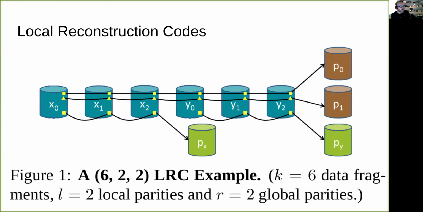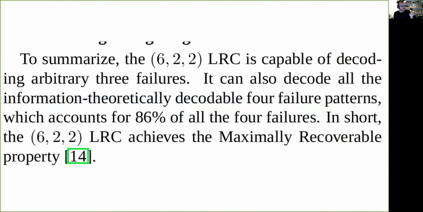So if we break 2, we can go to the global disks. If we break 1, we can go to the local disks. That's fine. If we use the schemes we've understood so far, like RAID 5 and RAID 6, we can do that. They've got a clever encoding that allows them to solve nearly all of the 4 failures of the 6 data drives. So 86% of the 4 failures are dealt with.